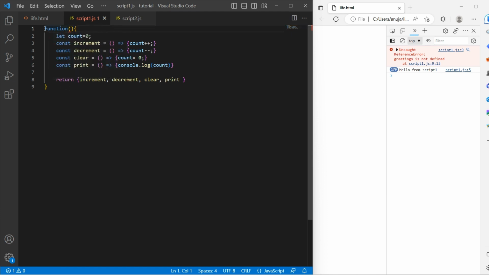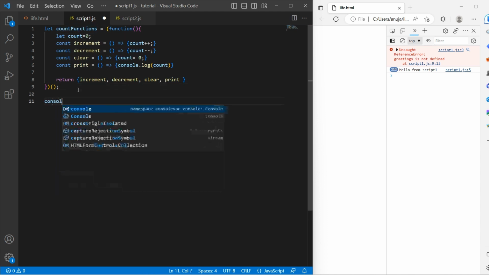So let's make it an immediately invoked function and assign it to a variable, maybe countFunctions, so that whenever this code runs, this immediately invoked function will get executed and returns these variables. This complete object will be stored inside countFunctions.